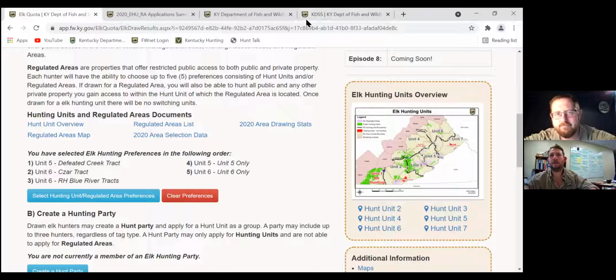Yeah, for sure. If you've entered your choices earlier in the season, you can change them up until midnight, July 2nd. So you can go in there if you've got a last minute change. It doesn't lock anything in till midnight on July 2nd. I think it's worth going in there and just verifying the choices. If you put them in there a month ago, I guarantee you they're still there. But go in and verify that they're still what you want, that you didn't make an error putting them in, got something out of line. So go in, take a look.